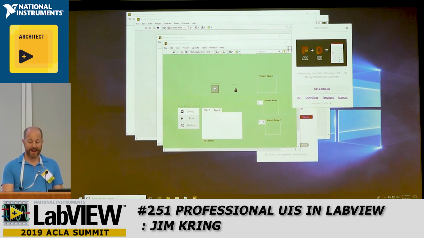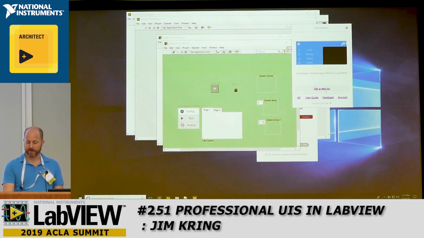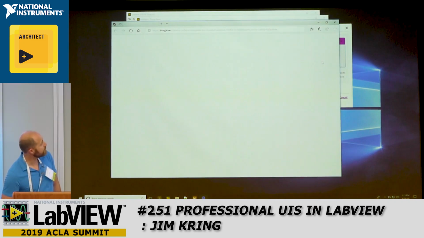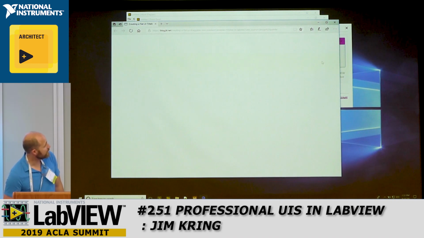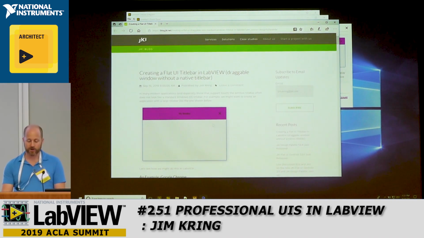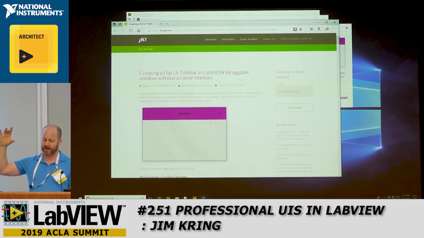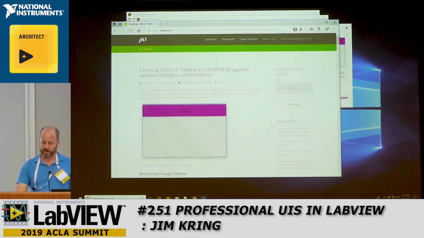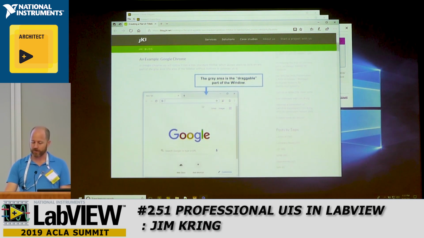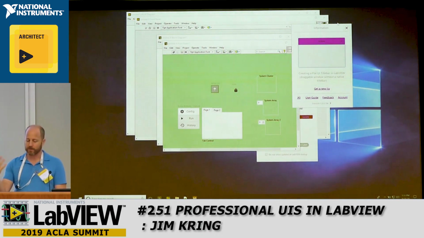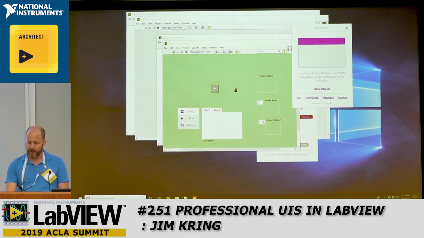Some of these are kind of just announcing the release of it, how to create a drop-down menu in the flat theme. I just wrote this tip a week or so ago on how to create a flat title bar that's kind of non-standard, larger than usual in LabVIEW, and kind of walk people through the whys and the different steps. So we're going to be continuing to put articles out there as well.